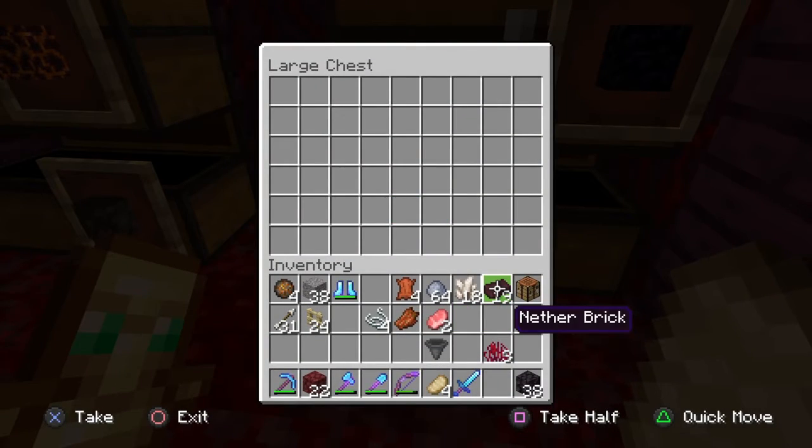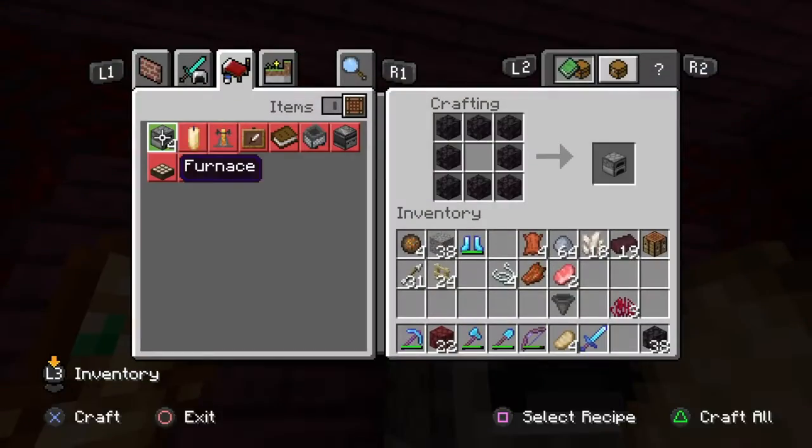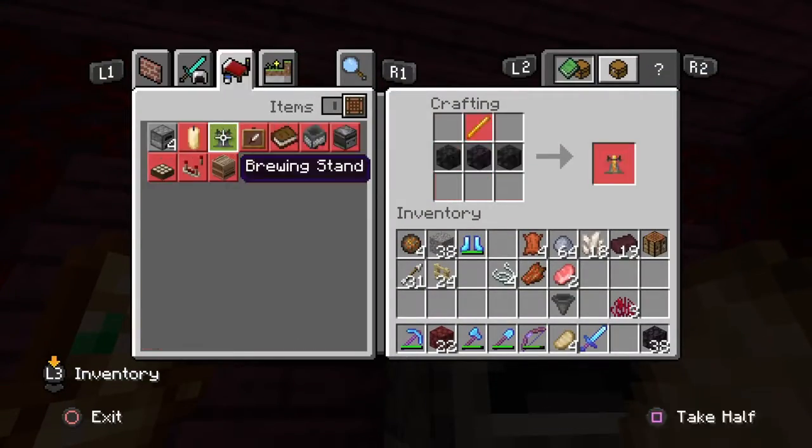This can be another brick chest right here. Let me craft a. There's some sticks.